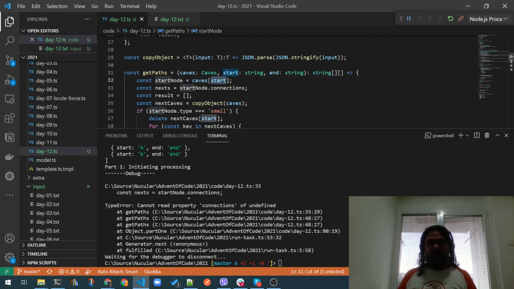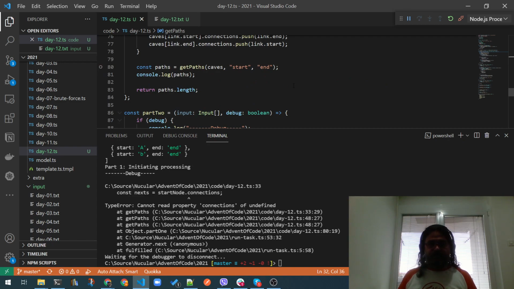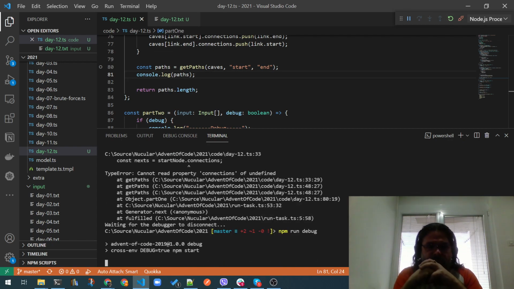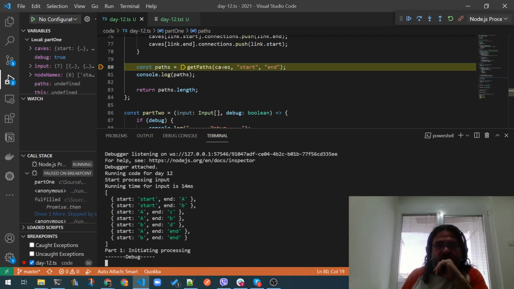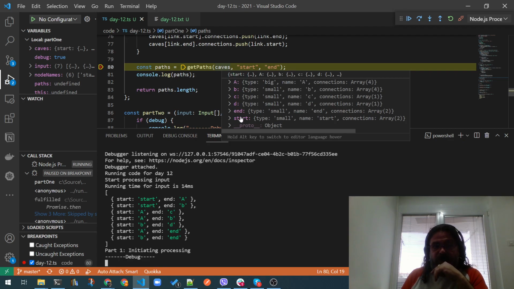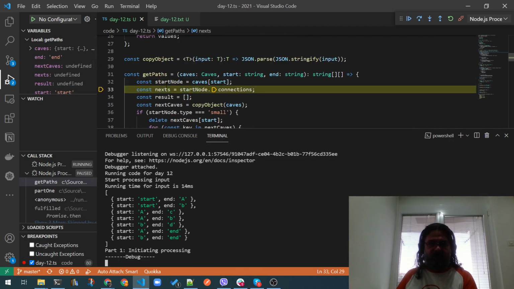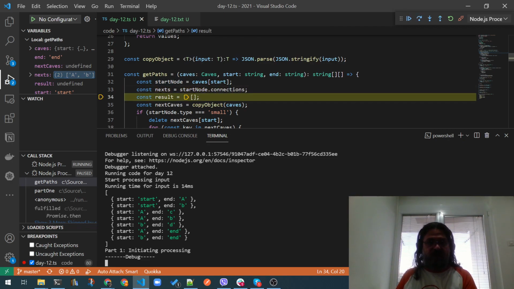There should be a start node. One way to find out. Caves does have a property called start. Yep. And let's see. The start node is yes, that. And then we have the next.